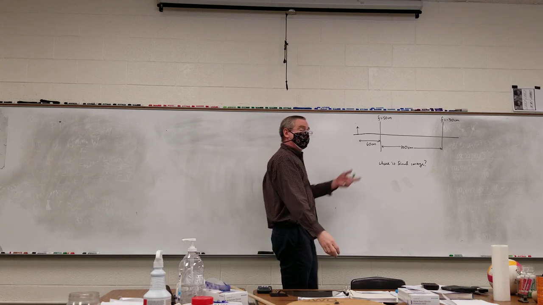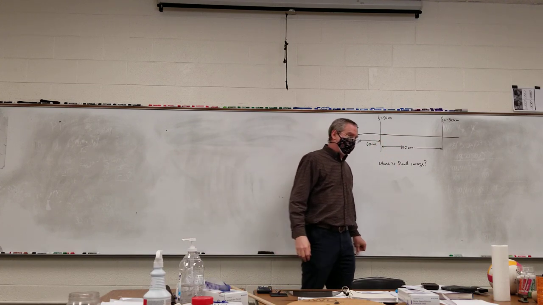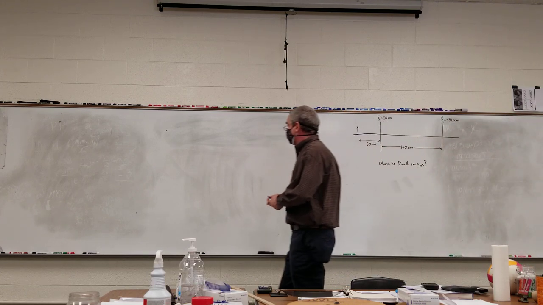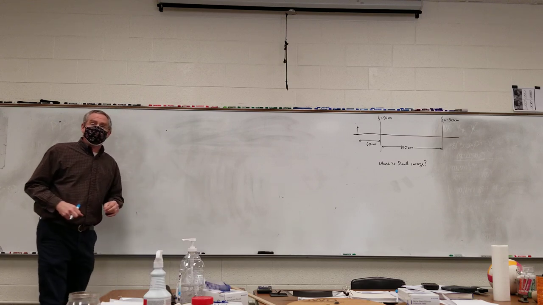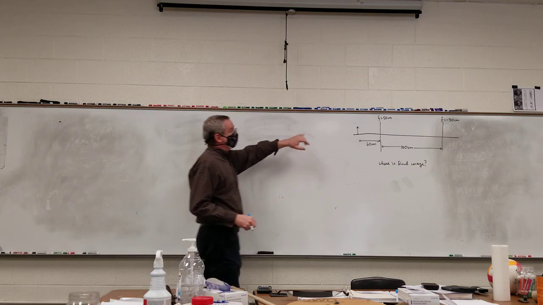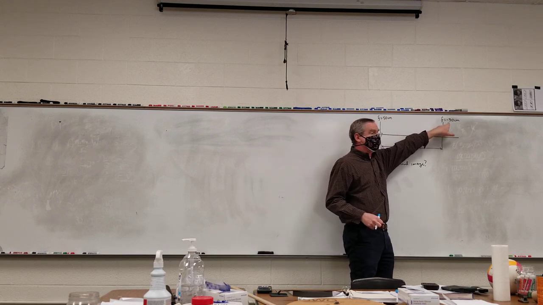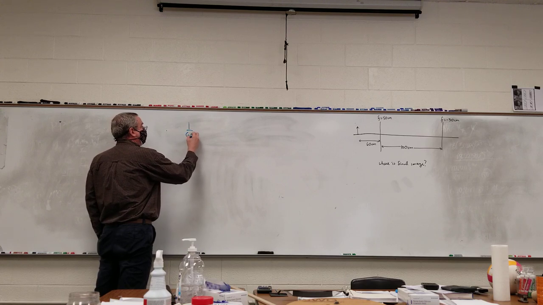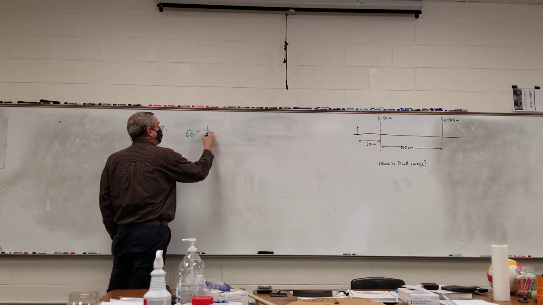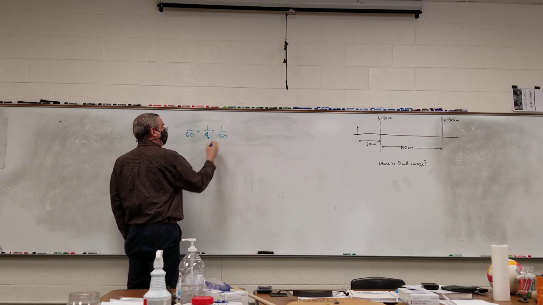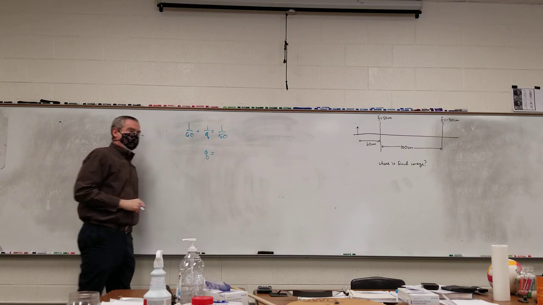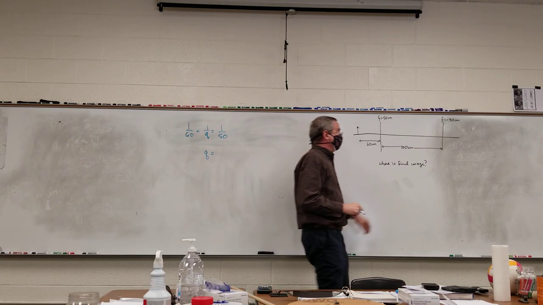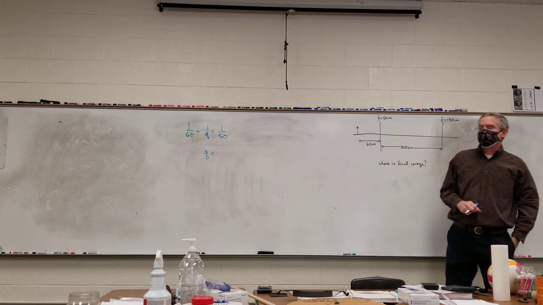All right. Now the more difficult one, the one that websites hate to tell you about, apparently. So we go through the same thing. We have a converging and a diverging lens. Again, converging is positive, diverging is negative. So 1 over 60 plus 1 over Q equals 1 over 50. So again, we're just pretending that the diverging lens does not exist for the first part of this.